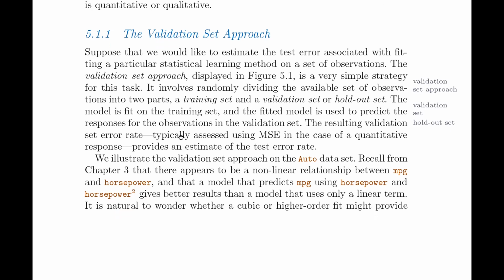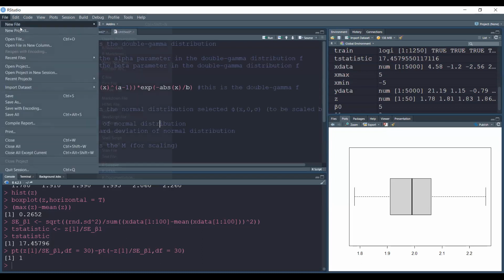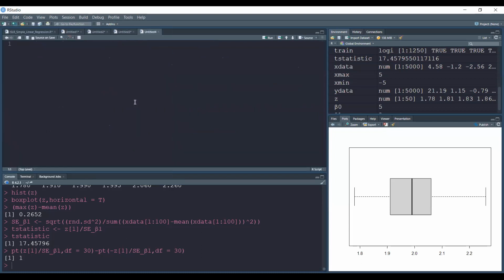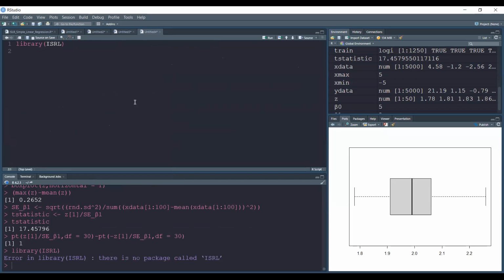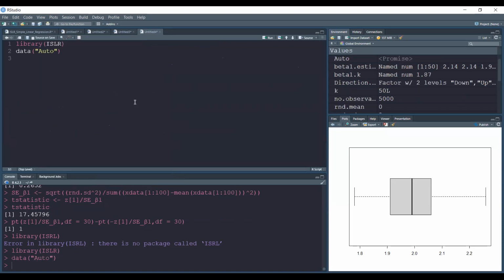We illustrate the validation set approach on the Auto dataset. Recall from chapter 3, and we can see this very quickly. I'll just have a new script over here. So as always, library ISLR, and we'll tell it data Auto there.